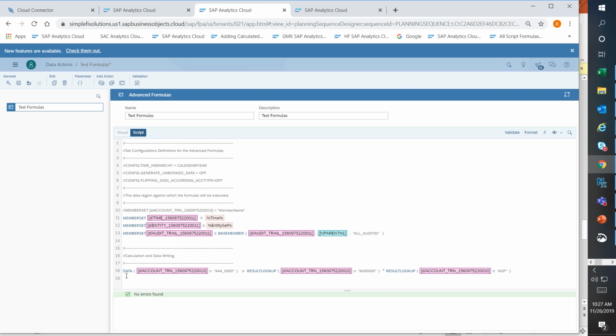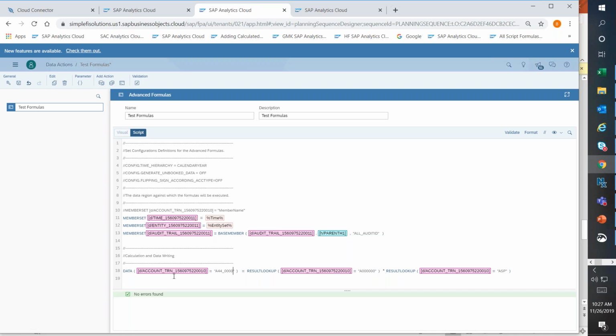Finally, the third section is your calculation. Everything starts with what is the result, or basically what is the data. My answer is always going to be, in this case, the ID A44000, my net revenue, or I should just say my revenue. It always starts with that end result, that is what I want my data to be.